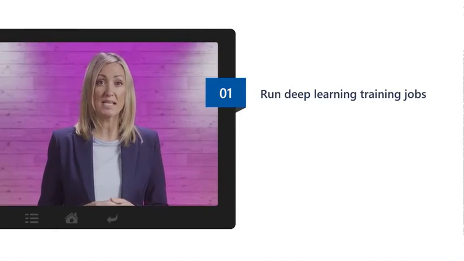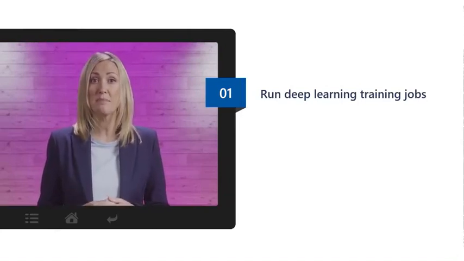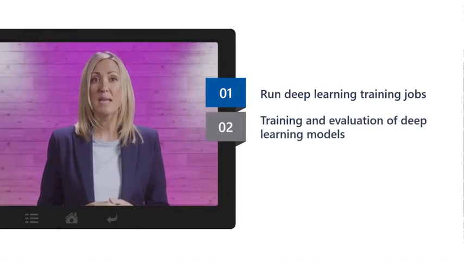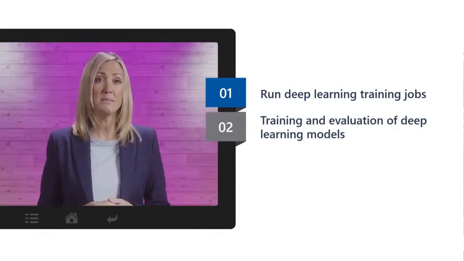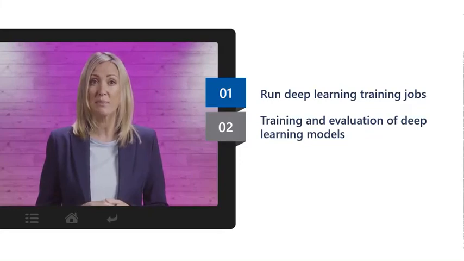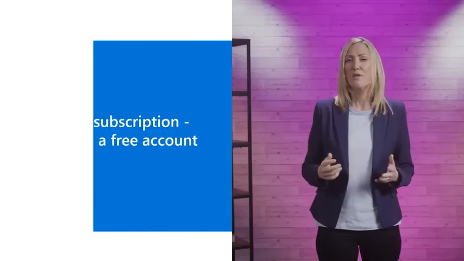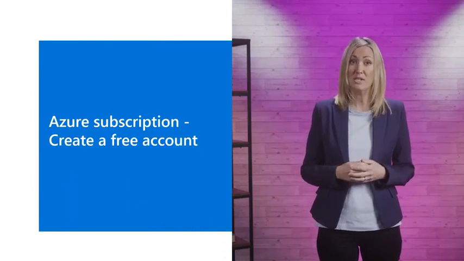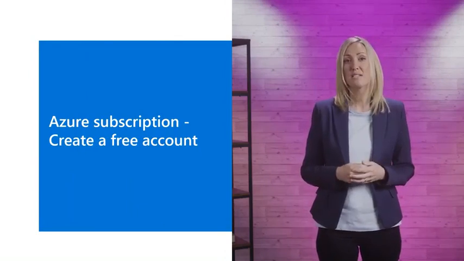In this lesson, you will learn how you can use Azure Databricks and how to run long-running distributed deep learning training jobs on Spark, and use Petastorm to enable training and evaluation of deep learning models from datasets in Apache Parquet format. Before you begin, please ensure you have an Azure subscription. If you don't have an Azure subscription, create a free account. There is a link to this resource from the additional readings at the end of this lesson.